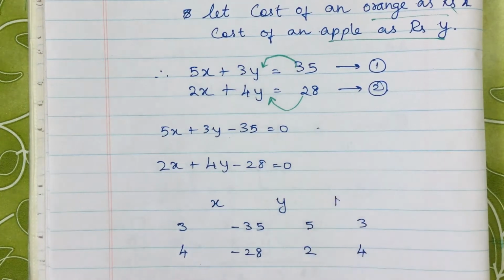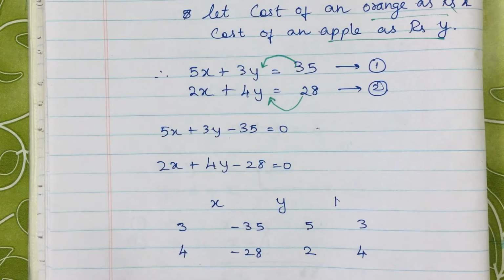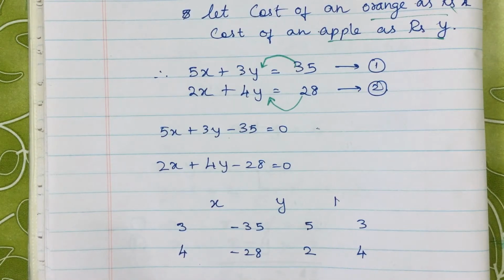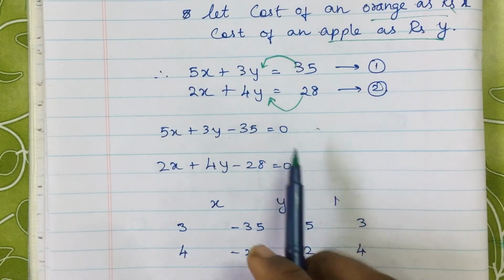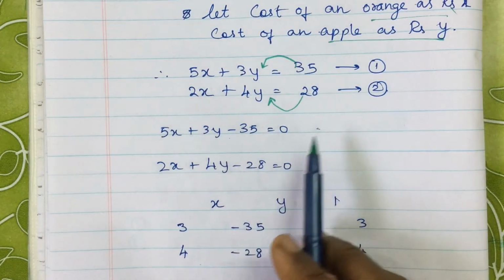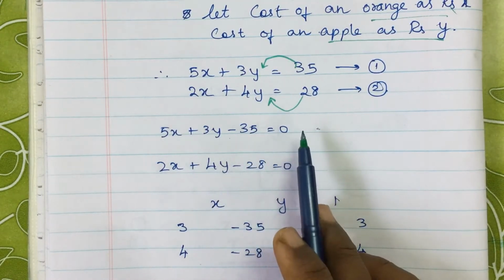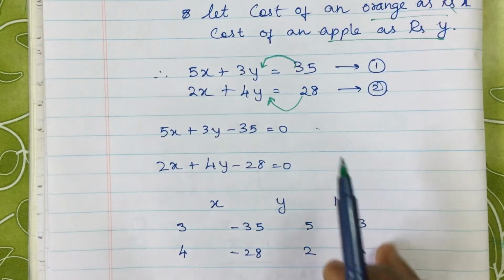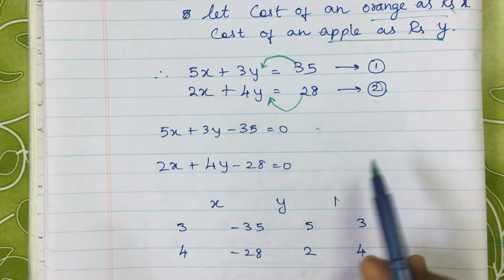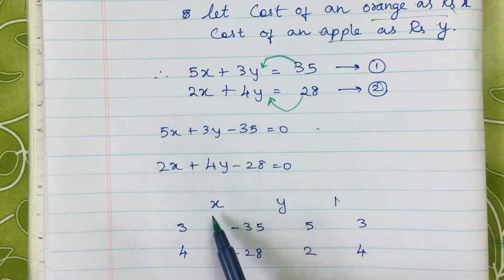Why this strictly you have to follow if you want to work out the problem in the cross multiplication method. So whenever you want to solve a problem using cross multiplication method, then you have to bring the entire x, y and constant to one side. The other side should be 0. This is the first step required and this is mandatory, right?